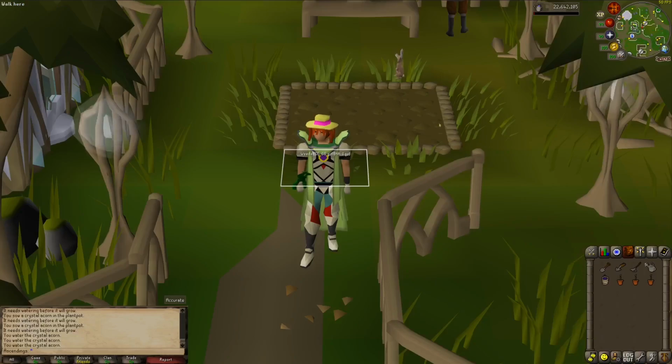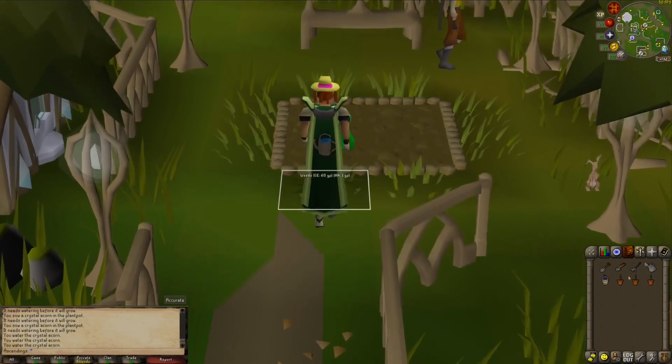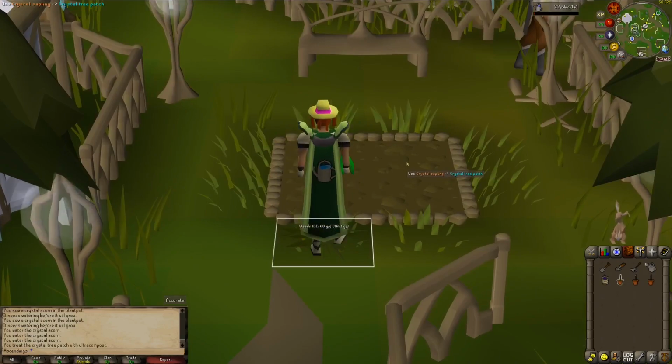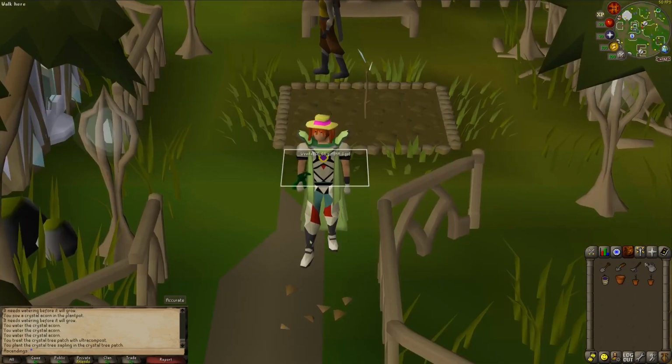Alright, so 5 minutes have passed. I went ahead and raked the Crystal Tree Patch. So let's go ahead and treat it with compost. I'm using ultra compost for this tree to get the highest yield, and planting the crystal tree. I don't see anything on the wiki for if these things do get diseased, and if they do, who to pay to make sure they don't get diseased, but I'll just have to see what happens with this. The tree takes about 8 hours to grow, so I will check on it then.